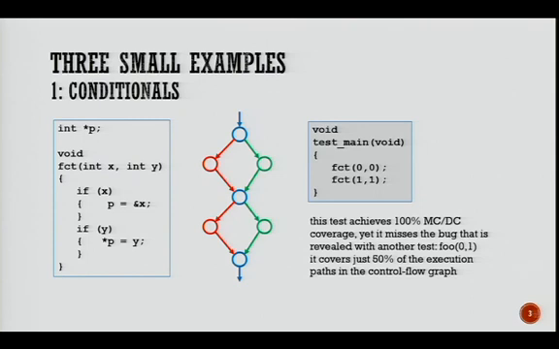Now, this is just 2 conditionals in a row. If you have 10 conditions in a row, the number of paths goes up to 2 to the 10, and you can achieve, again, full 100% MCDC coverage with 2 tests alone, taking all the right branches or taking all the left branches. But your actual coverage, measured differently in terms of execution paths, is just a tiny fraction.